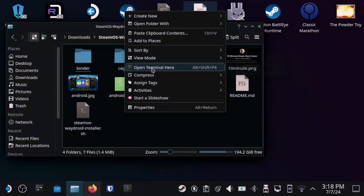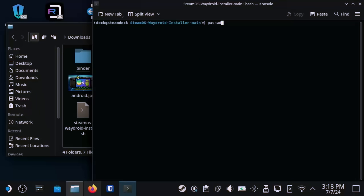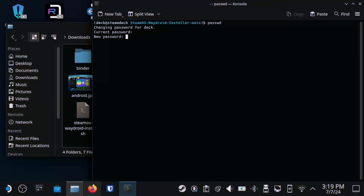Right-click on an empty space here and choose Open Terminal here. In this new terminal window, we're going to type in passwd and then hit Enter. If you see Enter Current Password here, then you've already completed this step, so you can just skip ahead. But if you don't see Enter Current Password, then you'll need to type in a new one. Whatever you set it to, you're going to want to remember this — this is your operating system password, after all. Also note that as you type, you won't see anything appear on the screen. This is intentional. Just type in your password and hit Enter. You'll also need to type it in one more time to confirm.